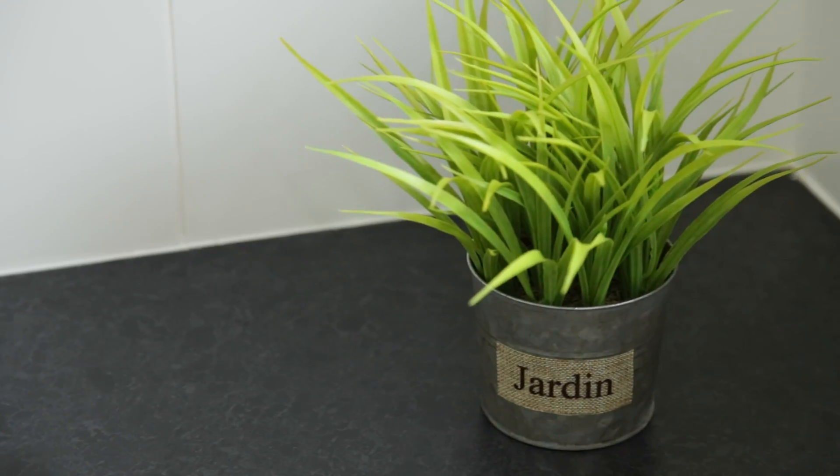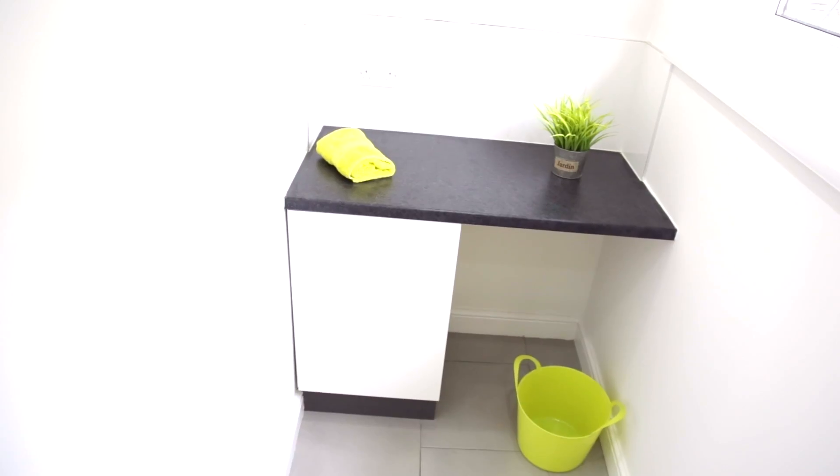You can either stack it on top and vent it out, or you can take away the cupboard — the family have got the option of doing that if they want to and put in a tumble dryer. It's a great area where you can actually hide all your laundry and you haven't got that spilling over into your main kitchen.